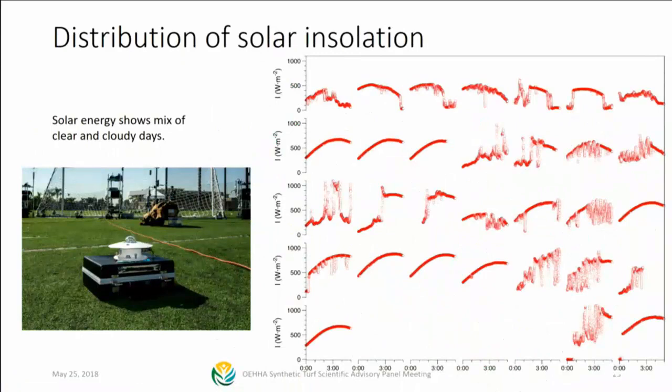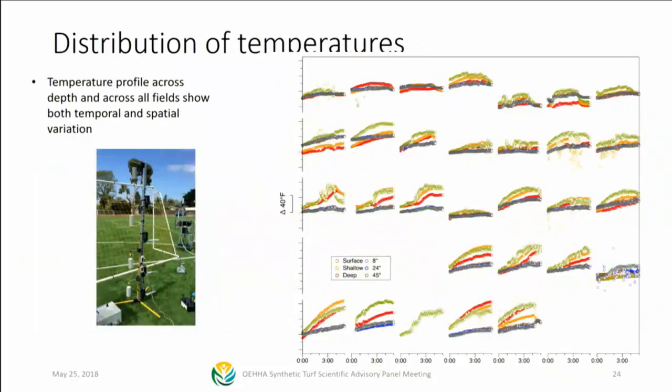I wanted to also show the solar insolation measure that we did, the energy hitting the field. The picture on the left-hand side shows you how we measure that. It's just a simple device we set out that measures watts per square unit of area. What's interesting about this data, again, we have a few missing data, and in this case, that is truly missing data because the instrument wasn't available or had broken on those days. But what this does show us, in addition to the range of energy throughout the season that we captured, is cloudy days and clear days. So we've got a lot of different dynamics going on in the field that these things show, and you can relate these all back to the results on individual fields.